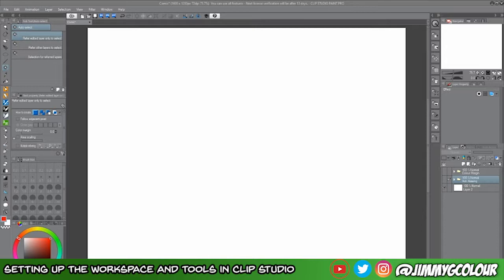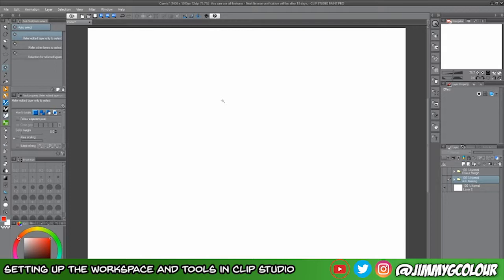Okay, one of the first things you're going to notice in Clip Studio Paint is there are a lot of options. There's lots of windows, lots of menus, lots of buttons, and it can be a little bit daunting when you first start with Clip Studio. But luckily, the workspace is very customizable. So this is a personal thing. You're obviously going to want to find which tools you use the most, remove the ones you don't, or maybe hide them behind each other or inside each other so that we can be more efficient with our movements and with our tool selections.